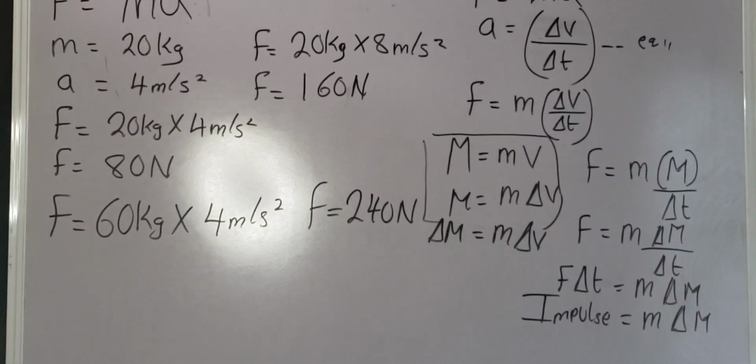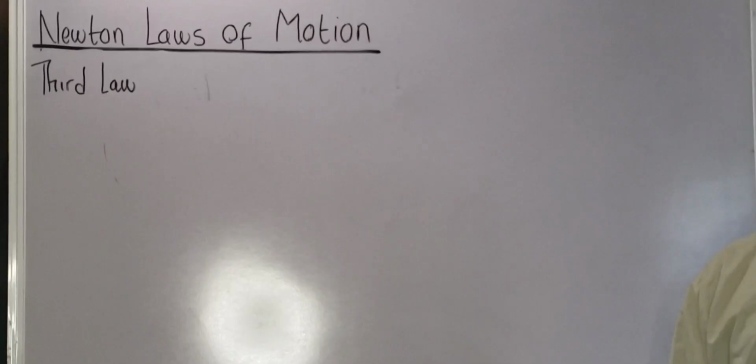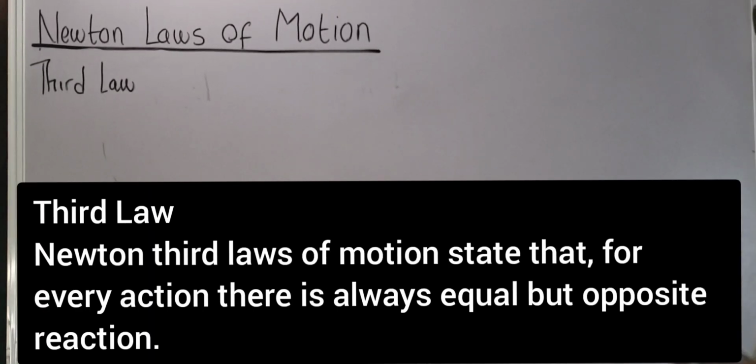Okay, so now let us proceed to the third law of motion. Newton's third law of motion states that for every action there is always an equal but opposite reaction. This implies that if you apply a force, you are going to feel a force that is opposite to the force that you applied. Do you understand?